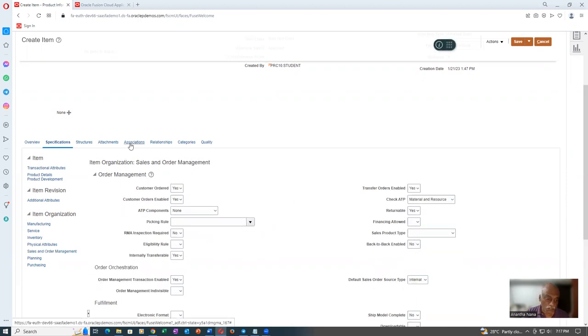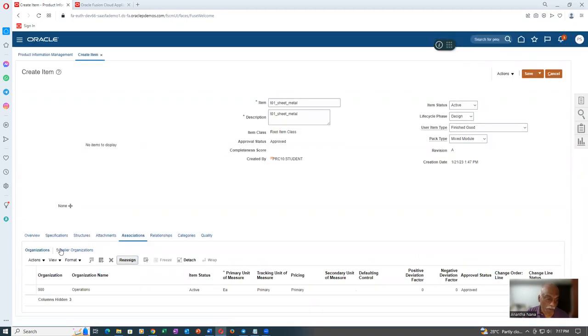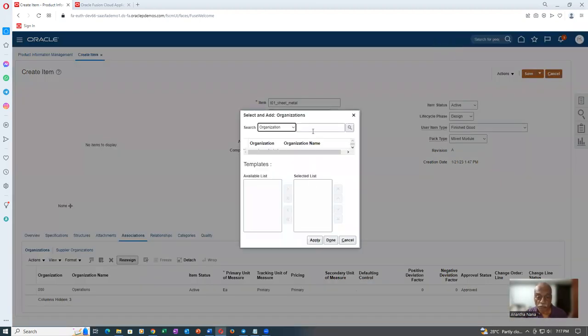It will go to the association straight away and then associate it. Fine. We don't have much work on this now. So it is a simple component. I'm going to actions and then go to self connect. So the sheet metal is a component actually. It is a 002 print.